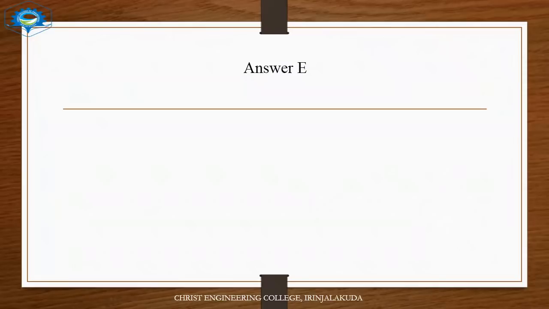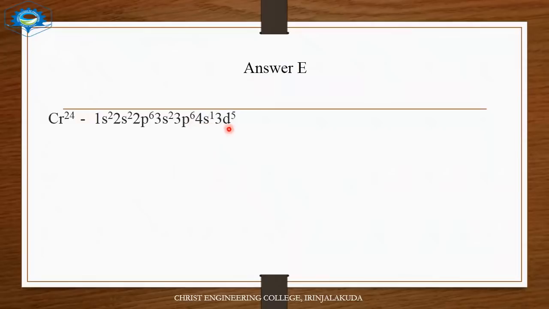In order to solve this question, you should know the electronic configuration of chromium. As we all know, chromium shows an exceptional electronic configuration compared to others. That is, chromium with atomic number 24. So how will we write its configuration? 1s2, 2s2, 2p6, 3s2, 3p6. After 3p6, based on energy, it comes 4s1, then 3d5.